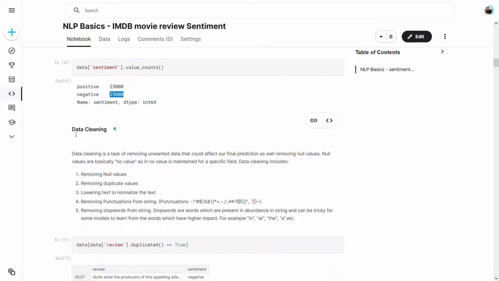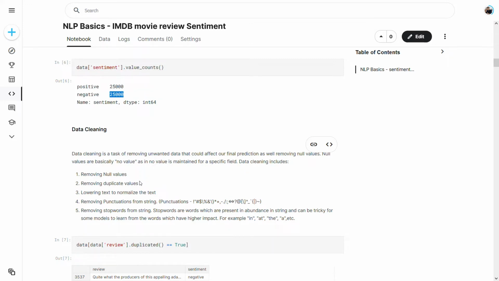Moving forward, let's talk about data cleaning now. Data cleaning is the task of removing unwanted data that could affect our final prediction, as well as removing null values. Null values are basically no value, as in no value is maintained for a specific field at a specific row.